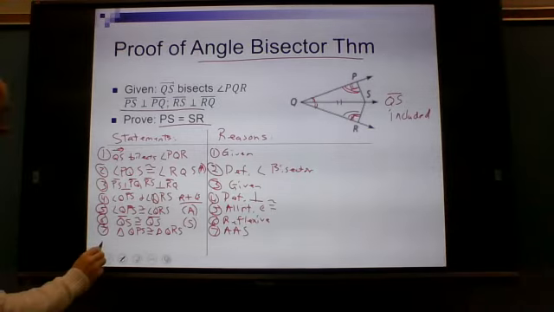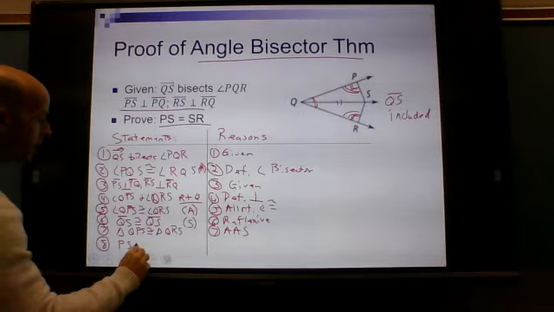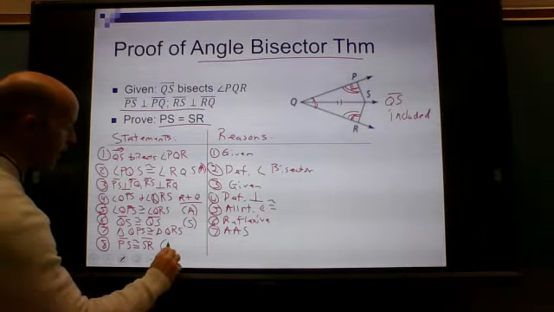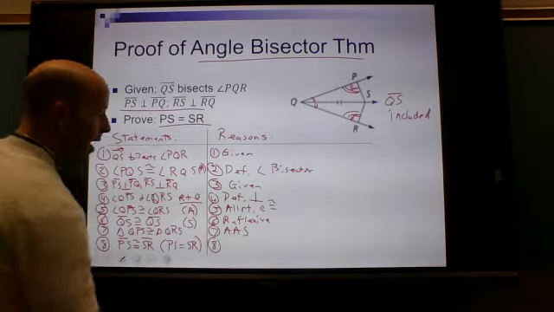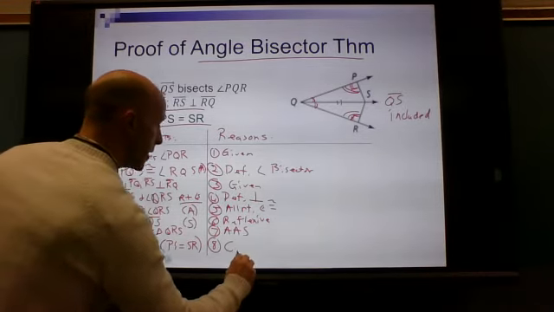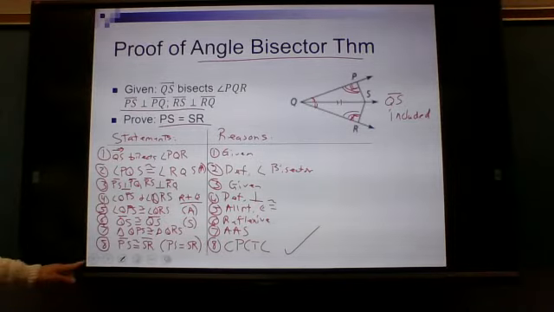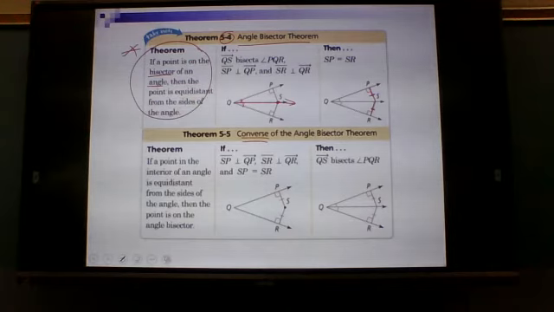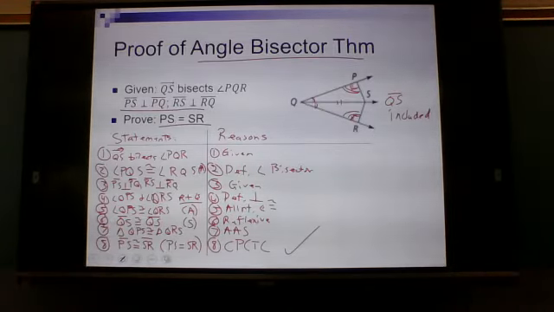So then finally in step 8, we can conclude that PS is congruent to SR, I'm going to go ahead and write it this way, which is the same thing as saying that PS is equal to SR. And that's going to be by, as I think it was Sean that mentioned this earlier, CPCTC. So there's our proof. So we now know that this statement that I stated in this last slide is true, and it's always true because I have proven the theorem. And then once it's proven, it's always true.